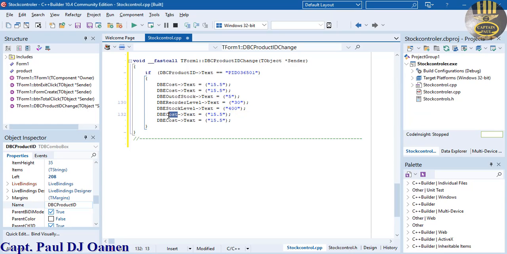Then next we have description. I'm going to call that white grain. And here product type, we're going to call that maybe rice. Product name, I mean product name.